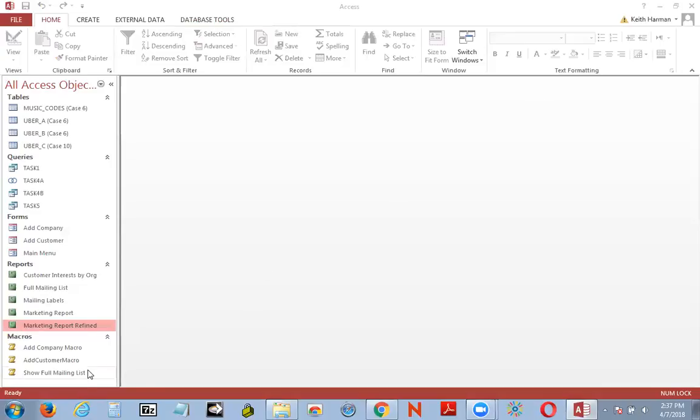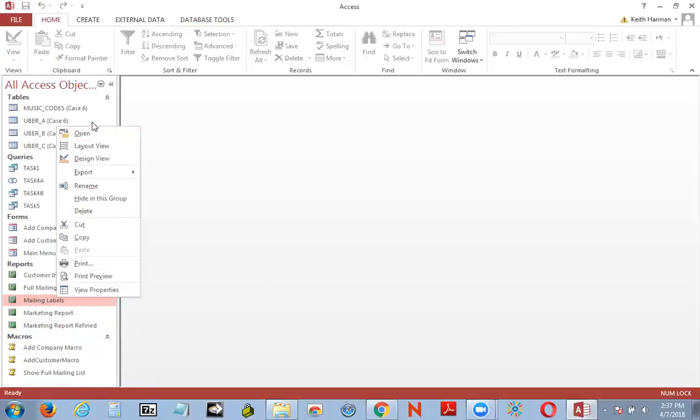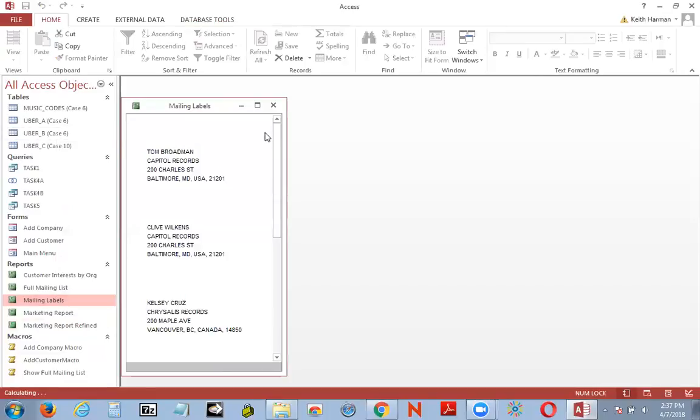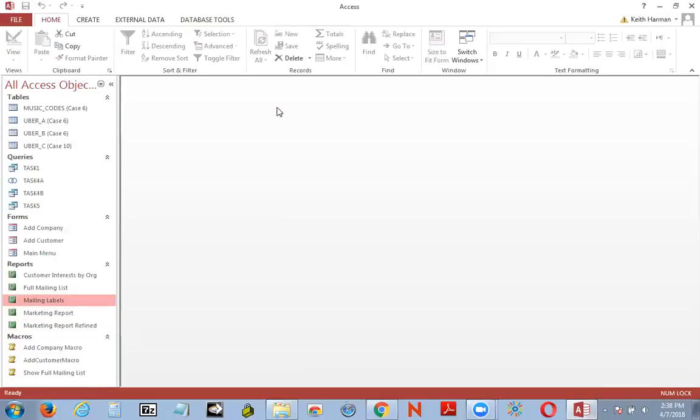Now they have the labels, and we'll open this up, and there they are, and I can squeeze them out. So we're going to go ahead and do this with 4 lines of information used as a mailing label. And so I'm going to do this.